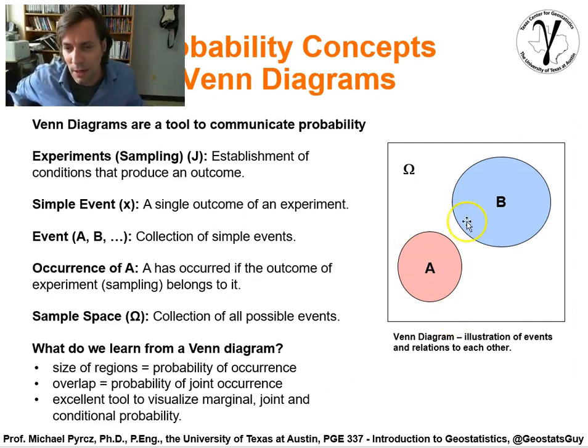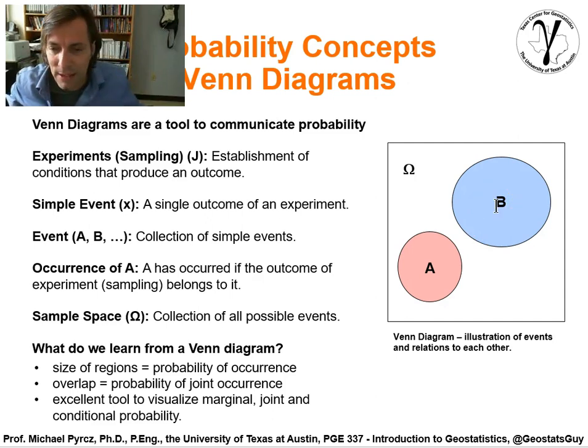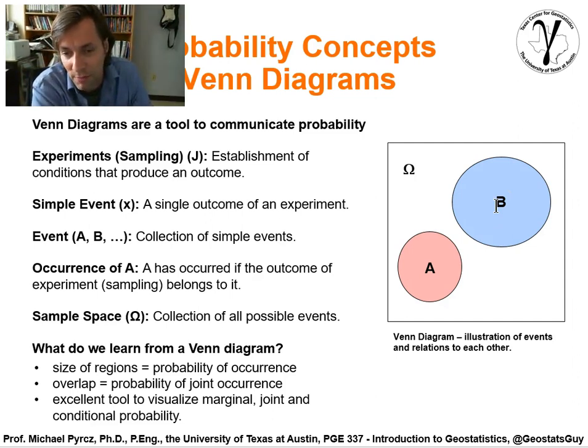You notice here that B is maybe roughly about 2 times the area of A, give or take. So we could say that B is going to be about 2 times as likely. In fact, we could suggest that the probability of B would be the area of B divided by the area of A, as likely as A.